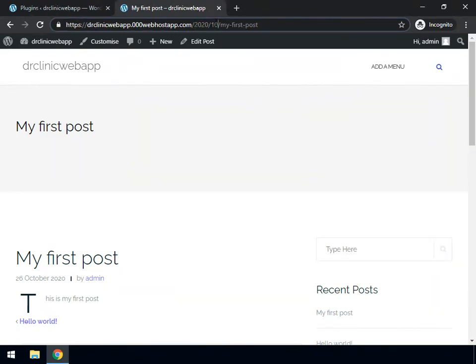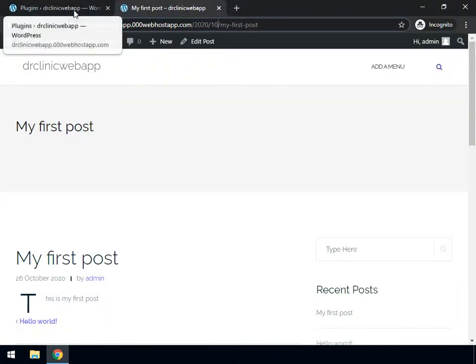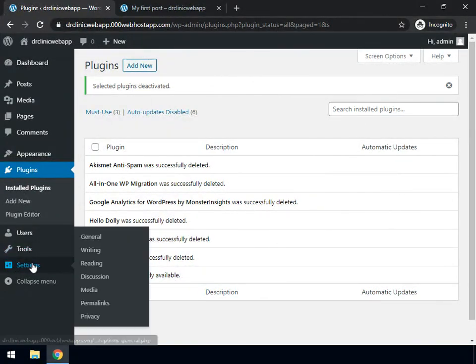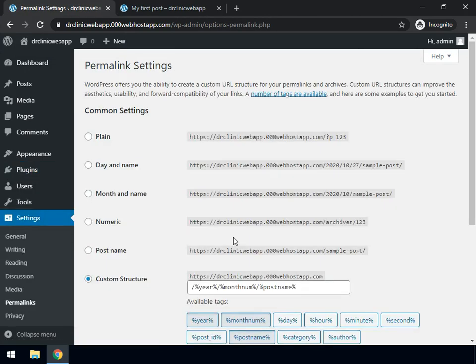and you can do that with the help of permalinks. To do that, we are going to go back to our dashboard section. So let's go back, and then we are going to click on the settings option, and then here you have the permalinks option. So just click on it and it's done. So here you can see we have different ways of displaying URLs, but we just want to make it very simple. So for this, let's click on this post name section right here.